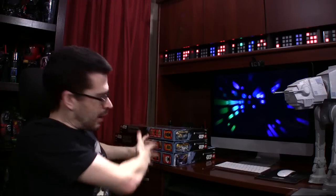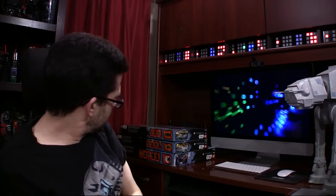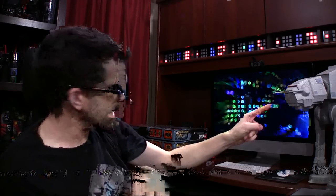Oh, how am I going to do this box? There we go. For some reason, see, I'm trying to stack them up that way. Even though Star Wars is upside down that way, you can see the minifigures still behind me there. And an AT-ACT hanging out over here. Not Lego. Lego, not Lego.